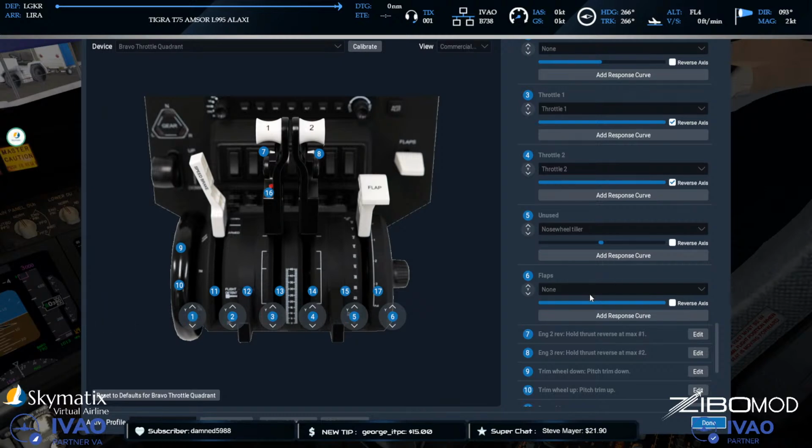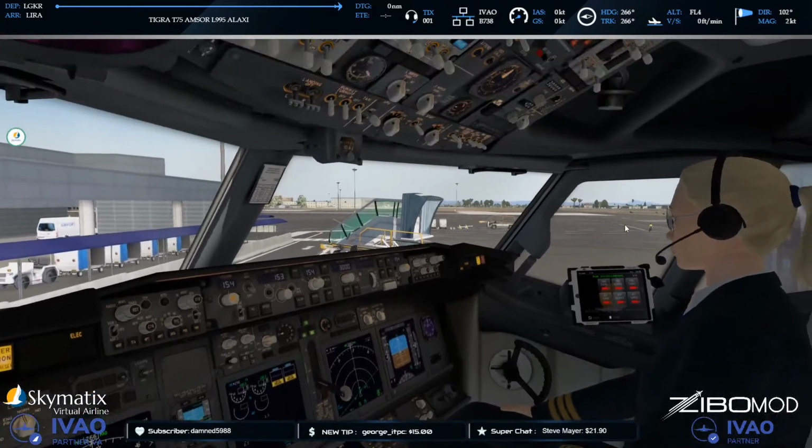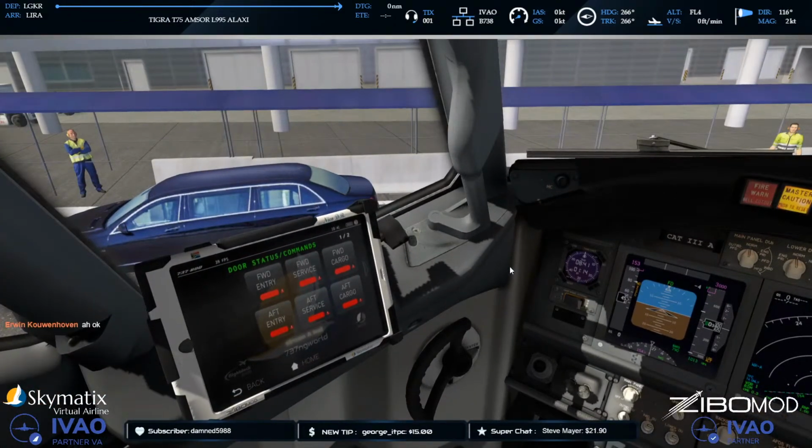Okay, so it's not so much a slider, but what I'm going to do is play around with it a little bit and see what we can do, because I've got the Bravo in a USB 3 port now as well, so let's have a look.